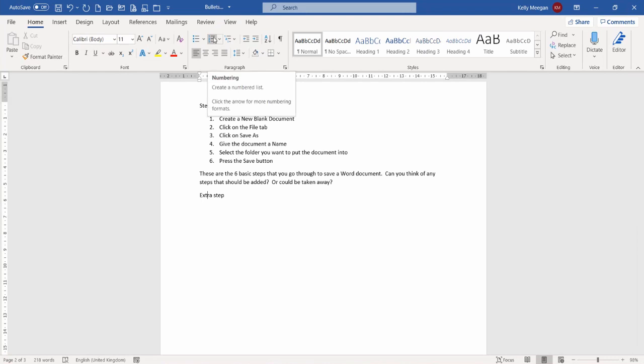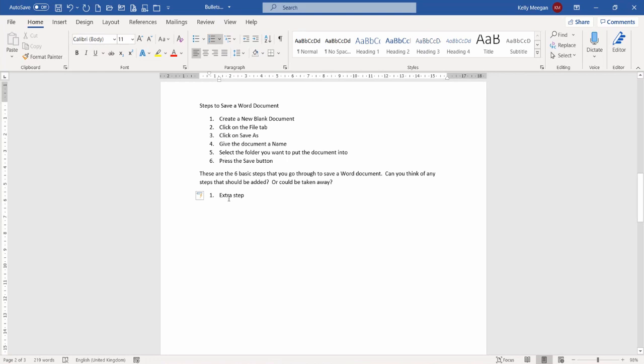By the way, you notice I'm not highlighting this. It's enough just to click into the text because this is a paragraph feature. Both of these are paragraph features. They attach themselves to the paragraph. I'm going to click onto that and of course it's going to start the numbering again. It doesn't realize that I want it to be connected to the previous numbering.